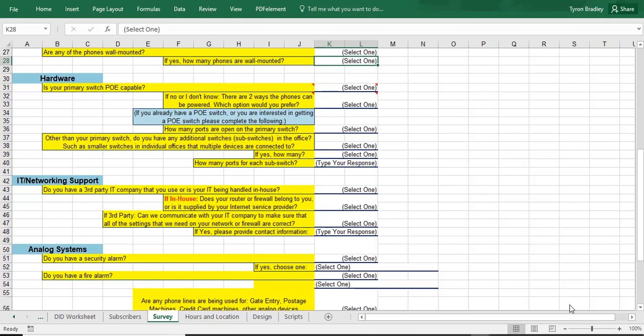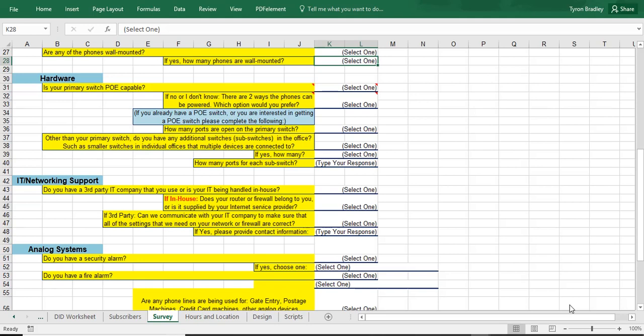So tell them about the PoE switch. If you have a PoE switch, that's great. We need to know if all the Ethernet drops at the location are PoE capable or not. Because sometimes they could say, yeah, we have a PoE switch, but for some reason or the other, and if you want to know more, you could always contact either Josiah or me or one of the other technicians, and ask why someone would have a PoE switch, but at the network drop at the table, the phones are not getting powered via the PoE switch. There's a few reasons that could possibly stop it. Again, that's more detail. We're not going to go into that.